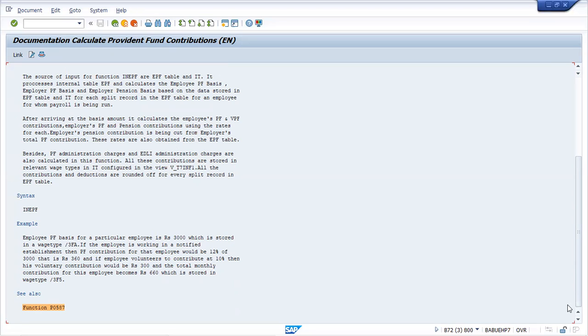This one you can test, I recommend testing it. This is the way you can understand how INEPF works, and the output will be the /3F series which I talked about. We have also seen in the payroll log how the /3F series looks.